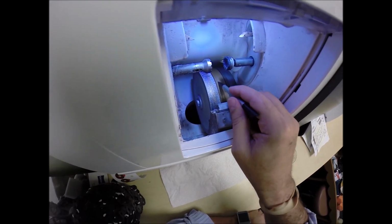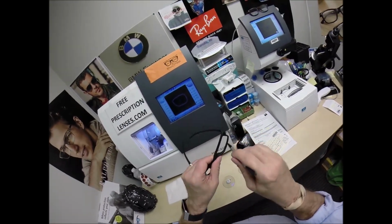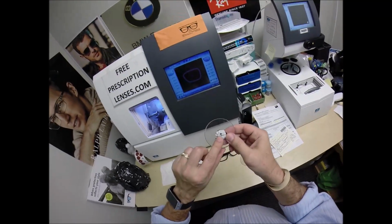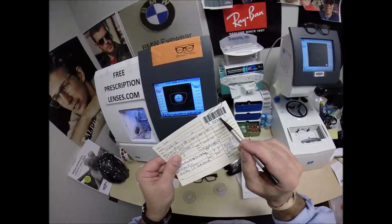This wheel in the center that has the channel, that valley, that's what's going to put the V-shaped bevel onto the lens so it stays inside the bevel of the frame. So now the magnet, well actually let's wake up the computer. Job ID number 2349.